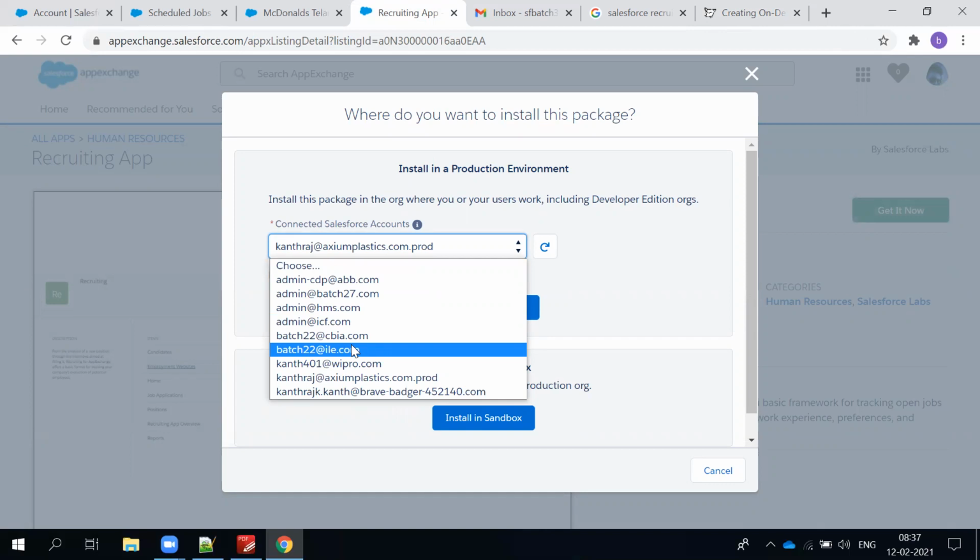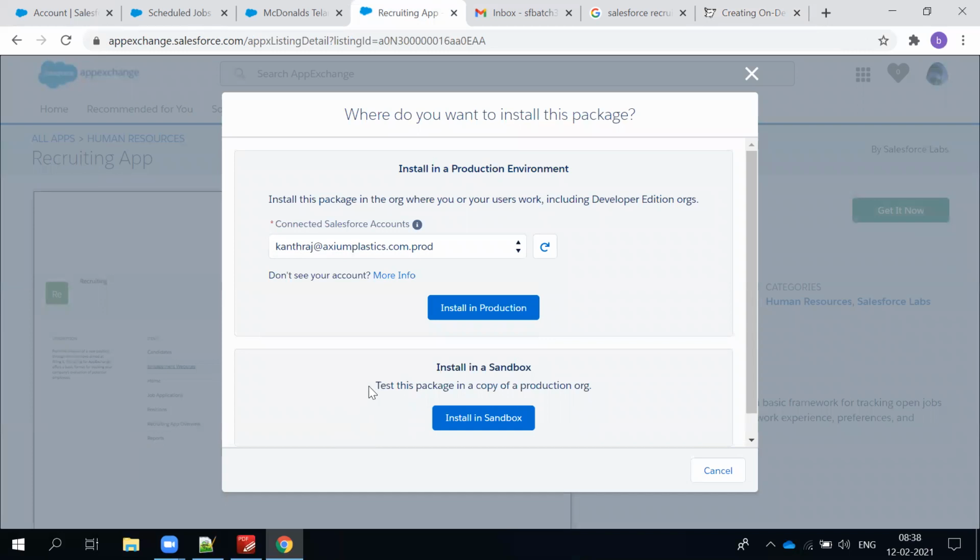Service is not listed here. Let me refresh this and see.